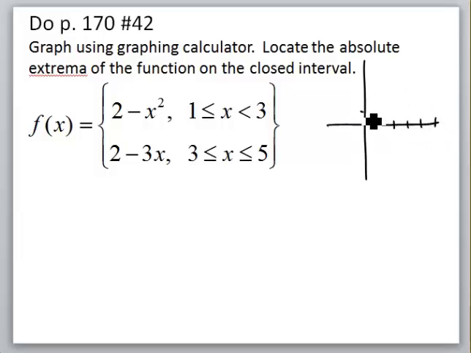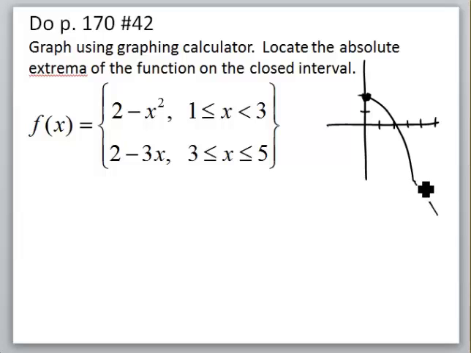Let's see. My picture is not going to be exact, okay? It's a parabola going down, and then as it hits, or as it's getting closer and closer to 3, let me redraw that just a little bit. So as it's going down here, as it gets to 3, these do connect. They are continuous, but this one goes off in another direction.